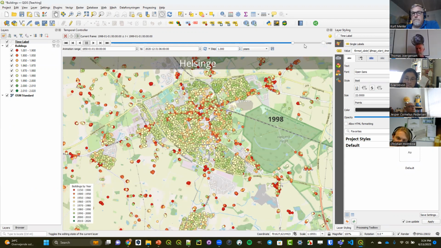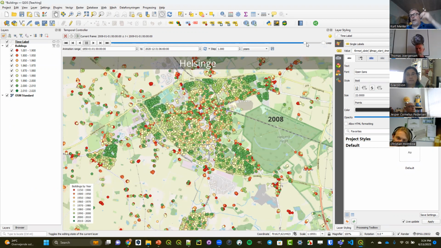So I think this is one of the new areas of GIS, involving this 4th dimension of time to what we're working with. And this temporal controller works with all data sets. You can use it for rasters, vector data, and the last thing we're going to look at is mesh today.